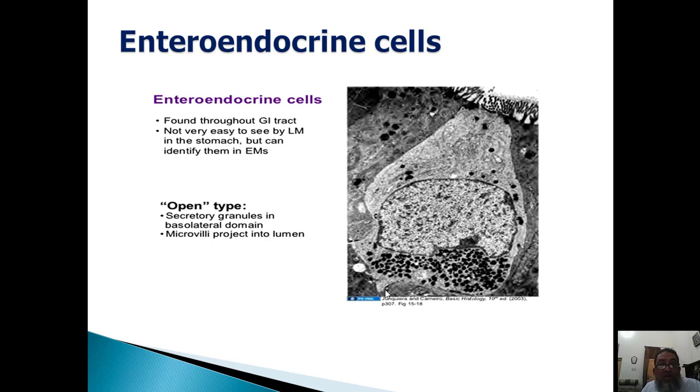The secretions are poured toward the lamina propria, where they are absorbed into the blood vessel. The basolateral domain may project into the lumen, and maybe some granules may be poured into the lumen, but mostly the secretions are poured into the lamina propria, where they get absorbed. So they secrete somatostatin, histamine, and other vasoactive amines into the blood vessel to stimulate or depress the activity of the stomach during digestion. So this is the important endocrine portion of the gastric mucosa.